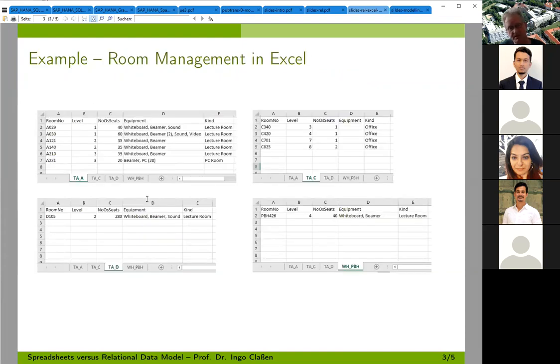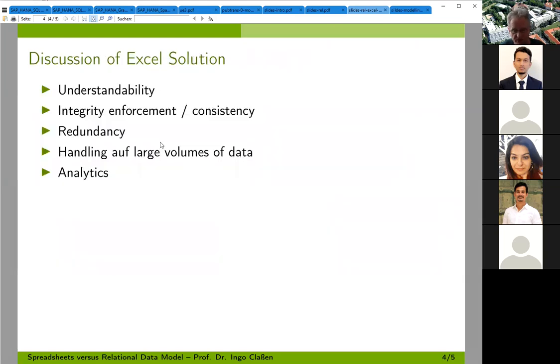that's an important thing when migrating information from an Excel sheet into a relational database. Not every sheet automatically gets one table, but it might be separated among different tables because we have to represent different concepts. Equipment types and room kinds are considered different concepts that are related to rooms, but are not directly part of the room.